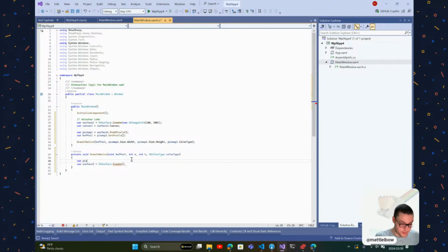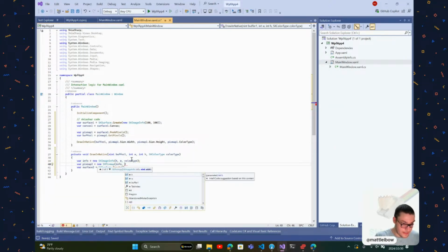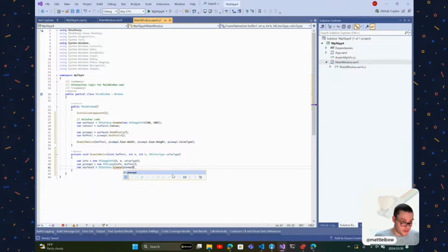So let's create a var pixmap2 equals new SKPixmap, and that is going to be a new info quickly. Var info equals new SKInfo. So this is your native version of Skia, so width, height, and color type. And then I can do info, and then buffer. And then I create pixmap2.